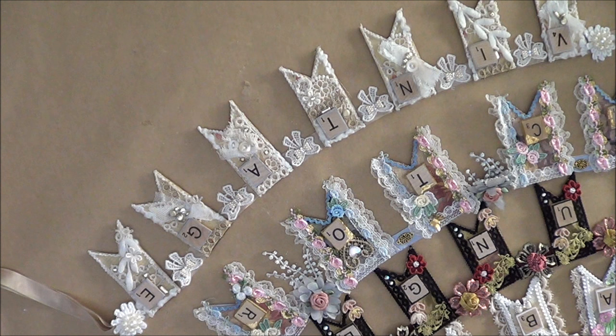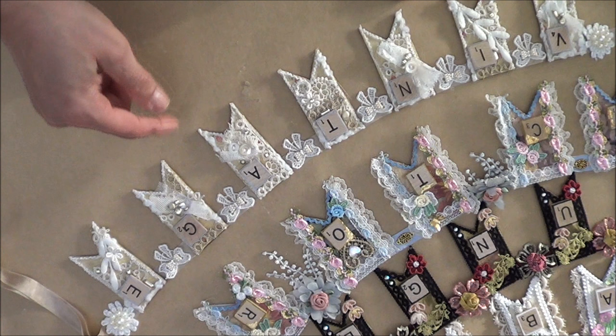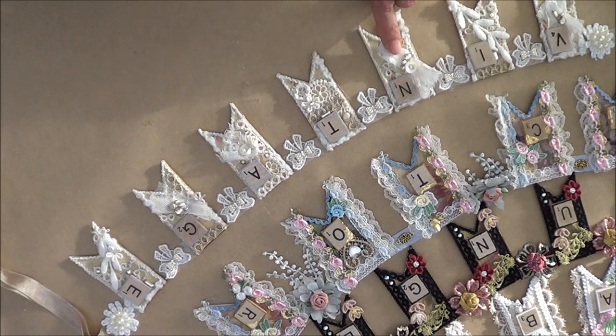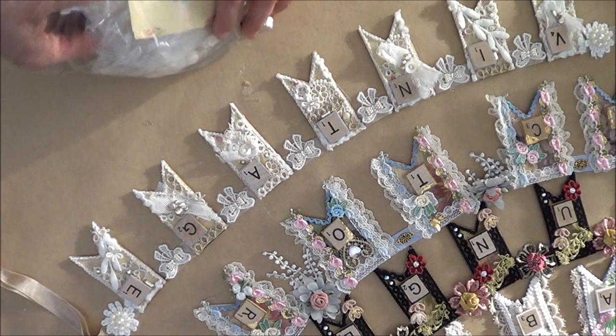Okay, so this one was a little bit different, and I think it's so pretty the way it is. I took bits and pieces of laces, bits and pieces of tatting. I did some little silver beads. I'll show you if I have it here. Oh, I did. Okay, and there's buttons and there's some bead flowers here.